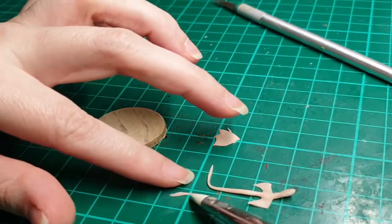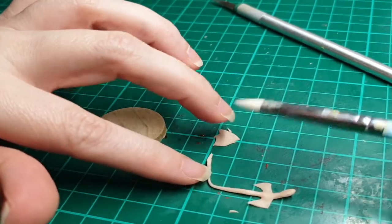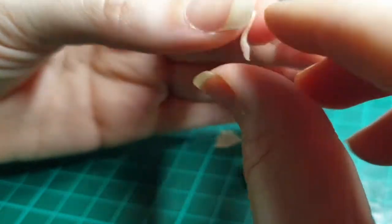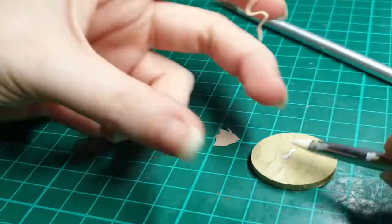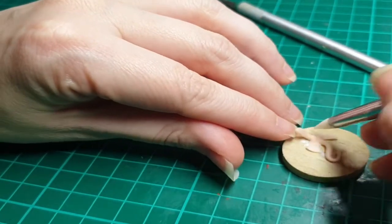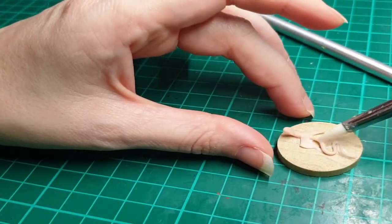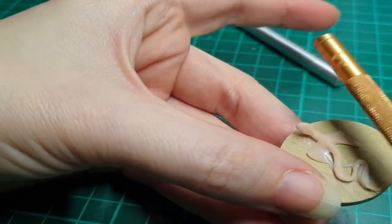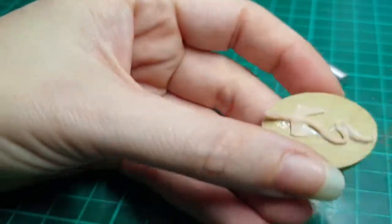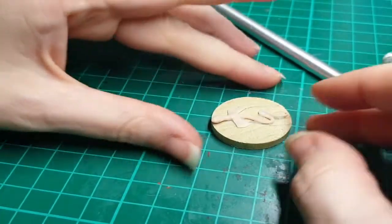Here I'm adding an extra little piece to the tail because I like the idea that maybe it has sort of a feathered tail tip or an extra thin piece that it whips around in the air to help it direct itself. Gliding snakes whip their tails around to try to gain some control over their direction, so I thought adding that was a neat way to add a little feature. I'm using the Sculpey Bake & Bond to press it down and then using another tool that happens to have a texture I thought would make cool little scales, pressing it onto the back. Just cleaning up the Bake & Bond - this piece is so small I didn't want too much sticking out because it would start to change the image.